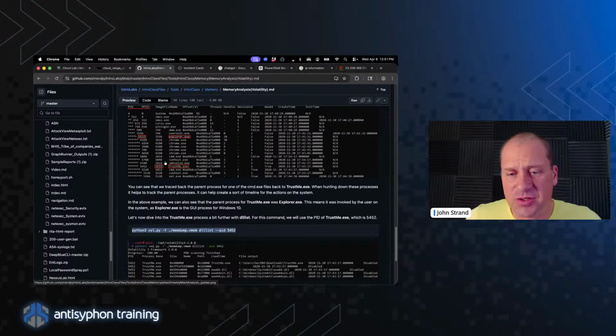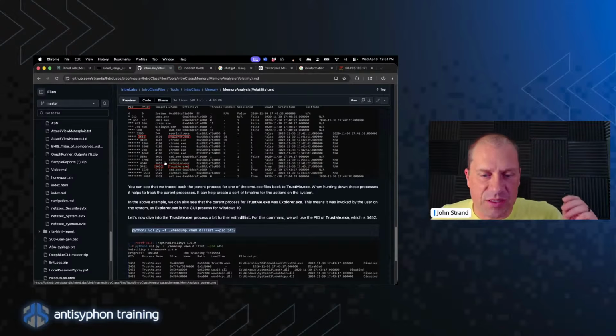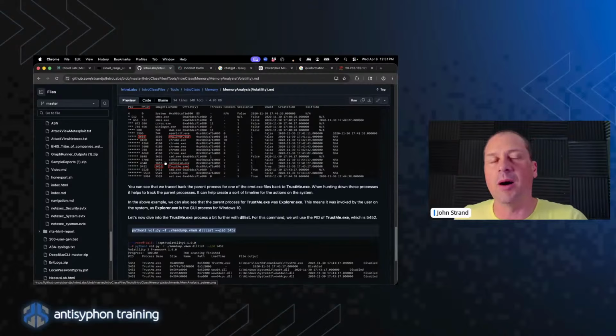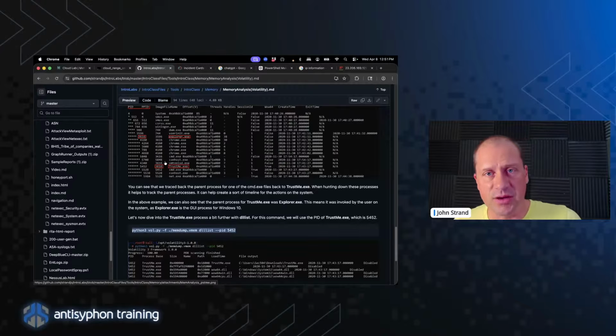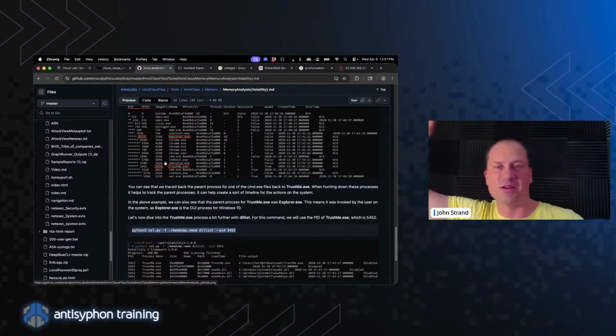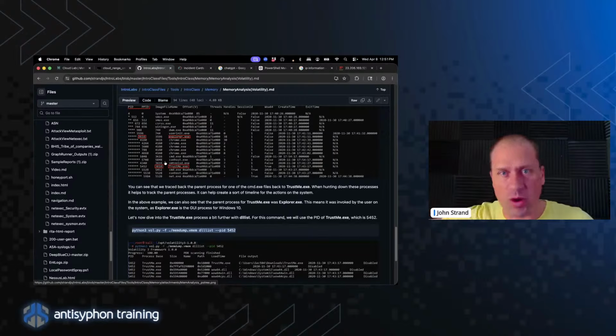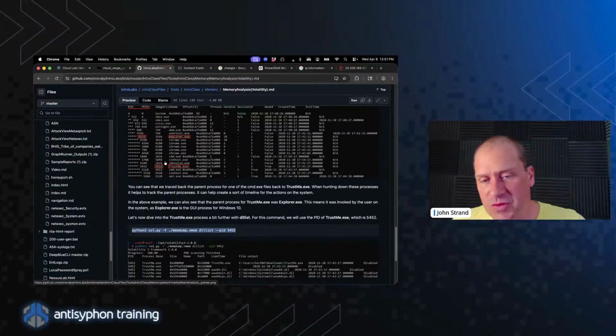It can have issues from time to time on the network PIDs, depending on the specific version of Windows and whether or not there's good symbol lookup table information that it's pulling down from Microsoft. If you remember at the beginning of this lab, it takes a long time to run. That's because your system's reaching out to Microsoft. It's identifying what version of Windows it is, and it's pulling back that symbol lookup table to know where to look for things. And sometimes you can have issues with that as well.